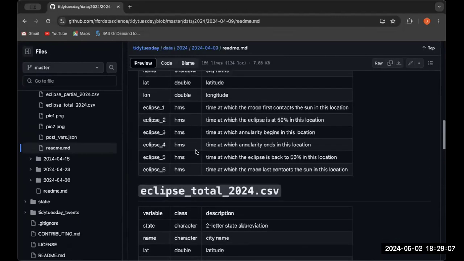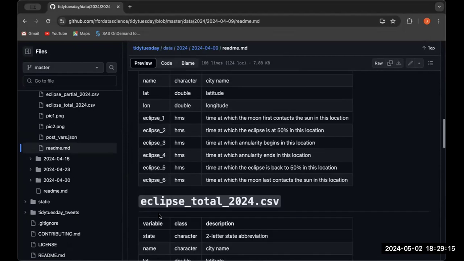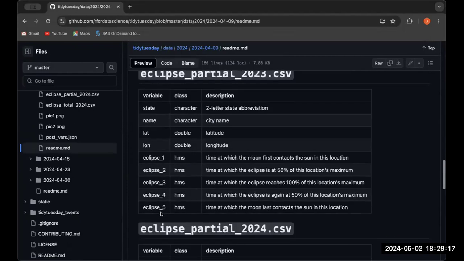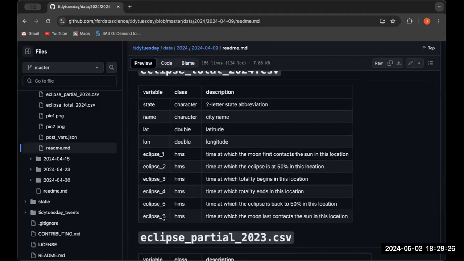I think my big takeaway, just looking at the data set when I first started looking at it, is that all of our column names for each data frame are the same. So that will probably cause a little confusion. It might just take a little extra work to make sure that we always know what we're looking at.